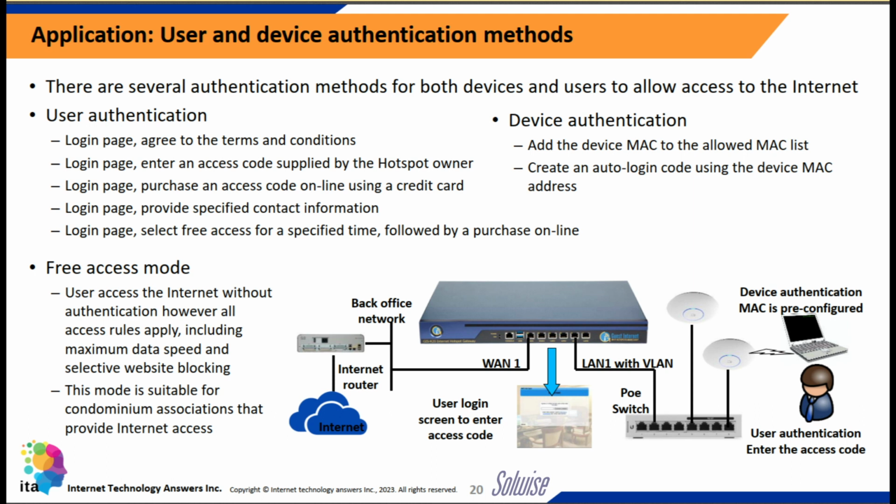Maybe we're going to have a situation where we're going to sell the service online. Maybe we're going to have a multi-tier system where we provide something for free and charge for something. So maybe we're going to gather contact information. Maybe we're going to allow access based on MAC addresses. So we have a lot of different methods that we'd like to use, and each business has a different requirement. So as long as we have the flexibility in the product, that's great. Products like Guest Internet have this flexibility. Products like Ubiquiti do not have this flexibility.